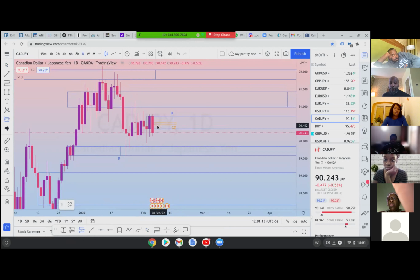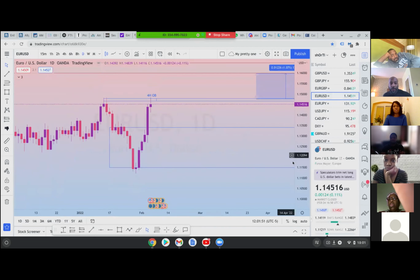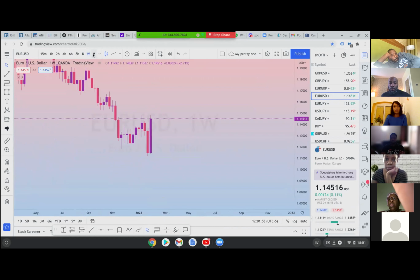Now, I personally think that we're going to break through that daily order block, and I think we will go to that weekly order block. But I'm not a gambling person like that. There are too many easy trades to jump into, right? I'm not hard up to try to get these 50 pips when I know that I can go look at another pair and it will easily give me a larger range, okay? If you look at EU or GU, a lot easier, man. Those are easy setups. I think EU is going to the upside and I think GU is going to the downside, which is kind of confusing, but it is what it is. Those trades to me are easier trades with a broader range than that trade.